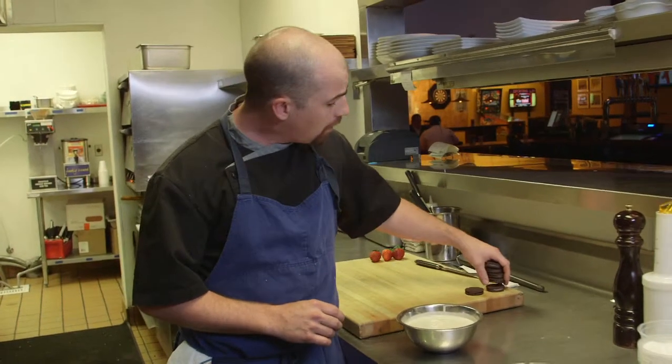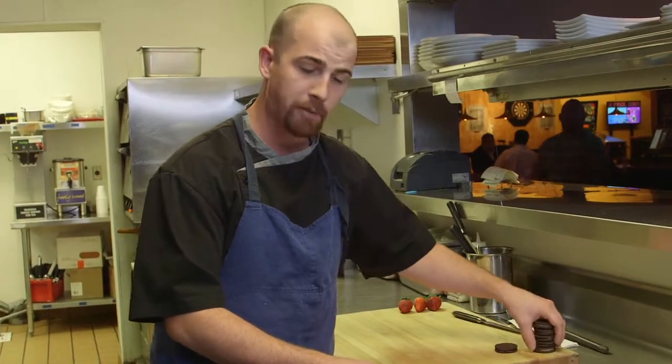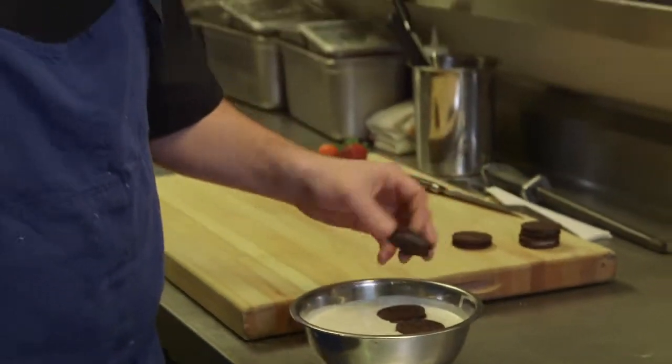I buy these in — I don't make these myself. They actually say Oreo on them. So essentially it's Oreos and pancake batter. You can use Aunt Jemima, you can use Bisquick. I use Krusty's personally — I think it's just, you know, top-of-the-line pancake batter for me. It's a very intense cooking process.